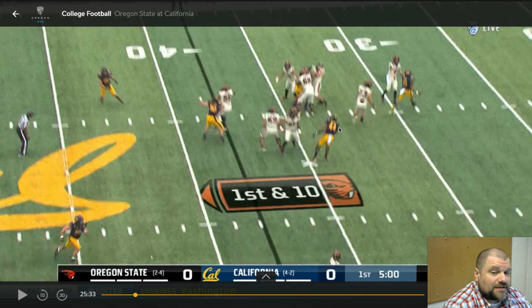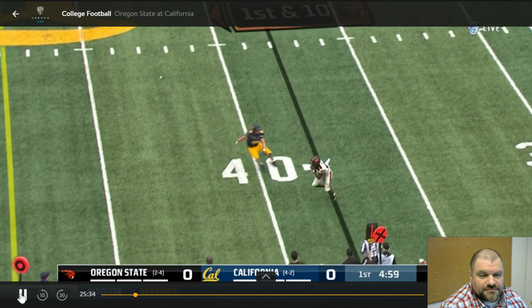And the coolest part about this, it's a kind of high experience move, is Clarke knew when to let go, right? He was holding and he was tight, but if you pull jersey, it's a flag. So the moment that Johnson got to the side, he let go and allowed Johnson to get some separation and be free. But at this point, the damage is done. The play's over, and it ends pretty well for the Beavs.